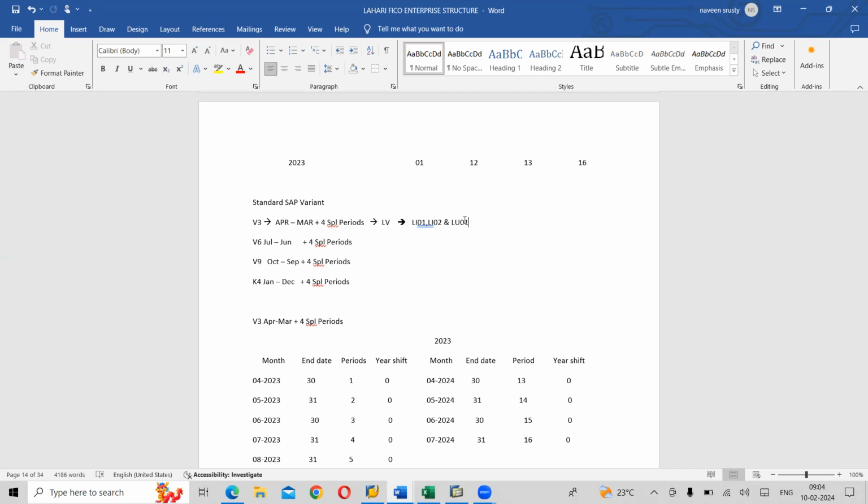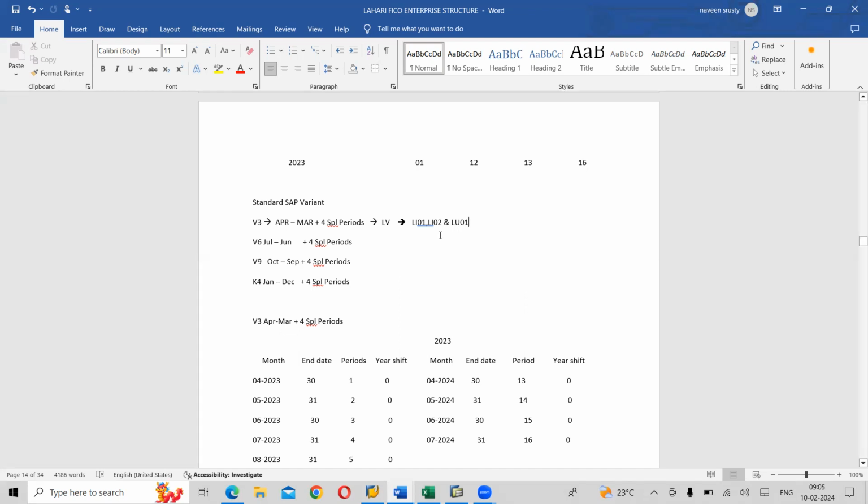So I will prepare local GAAP reporting, second reporting, IFRS reporting, right? And next one, my company also exists in the US. So I need to fulfill US legal requirements also. Clear? For that purpose, we are going to create US GAAP reporting also. For example, my company is also there in Singapore. Then we need to prepare one more reporting.